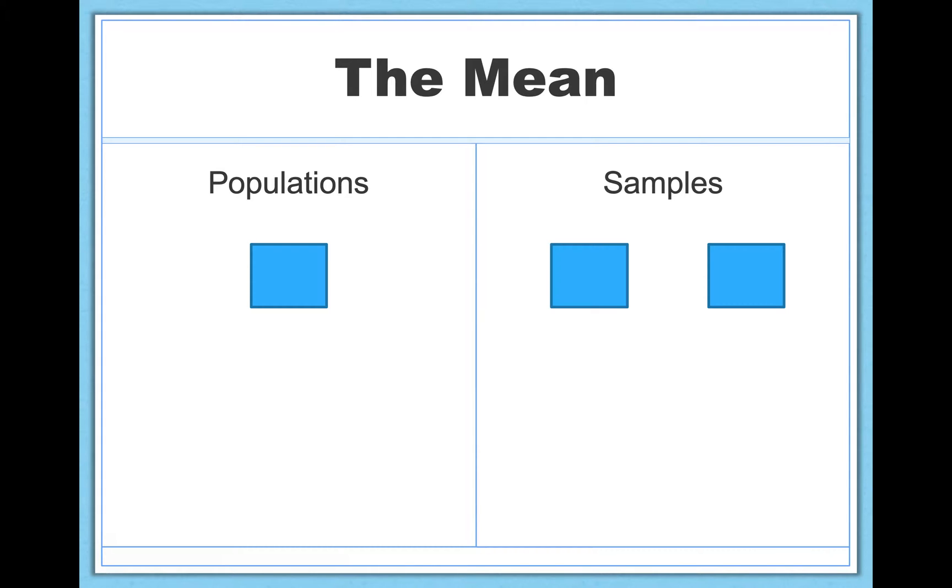And as I mentioned, we have some notation to get used to and to learn here. Now, the notation differs depending on whether you're referring to populations or samples. If you're talking about a population, we use this symbol here. It's a Greek letter. You'll often see, not always, but very often, you'll find that Greek letters are used to refer to population parameters, whereas English letters are used to refer to sample statistics. But this symbol here is called mu, spelled M-U, and just means the population mean. Now, for a sample, we have two different symbols we can use to refer to a sample mean. The first is X-bar, and the second is capital M. Now, which you use will depend on the field you're in, but I'm going to stick with X-bar.